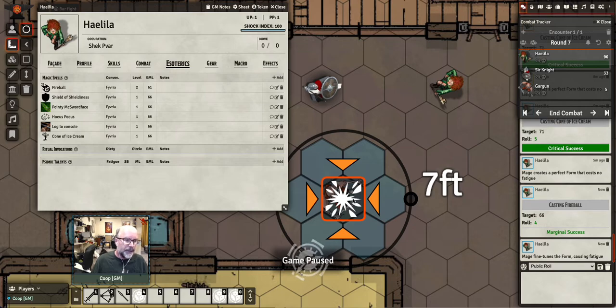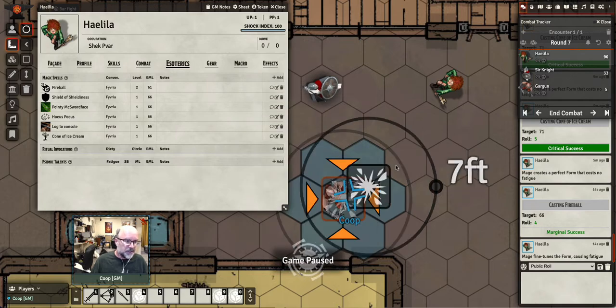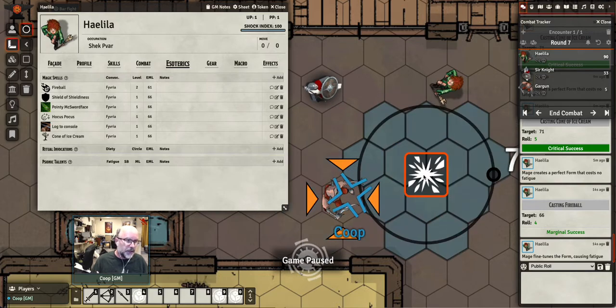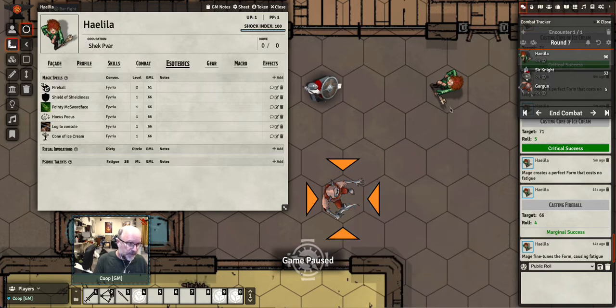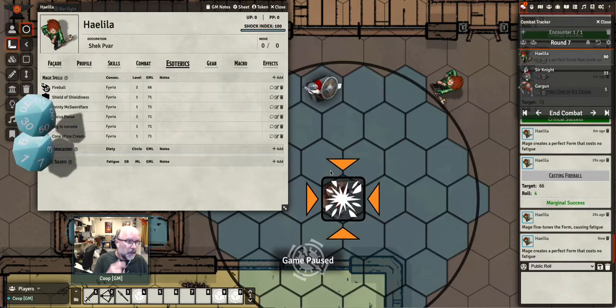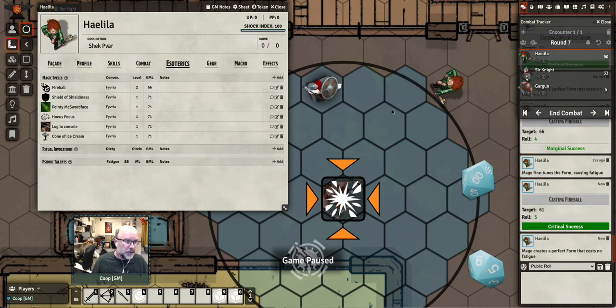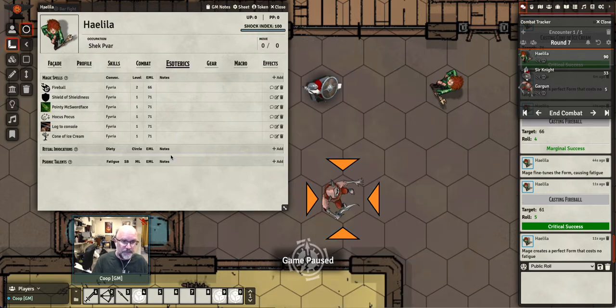And if you wanted to, you can go in here, you can see that. You can go and you can change things if you want. But this does stick around. It's centered exactly on the Gargan, but you can move it around. If we do the same thing, but this time we're going to roll a critical success. So we're going to roll a 5 instead. You see that it's twice as large, and it highlights exactly which hexes are part of the area of effect. All right, that's your very basic spell template.